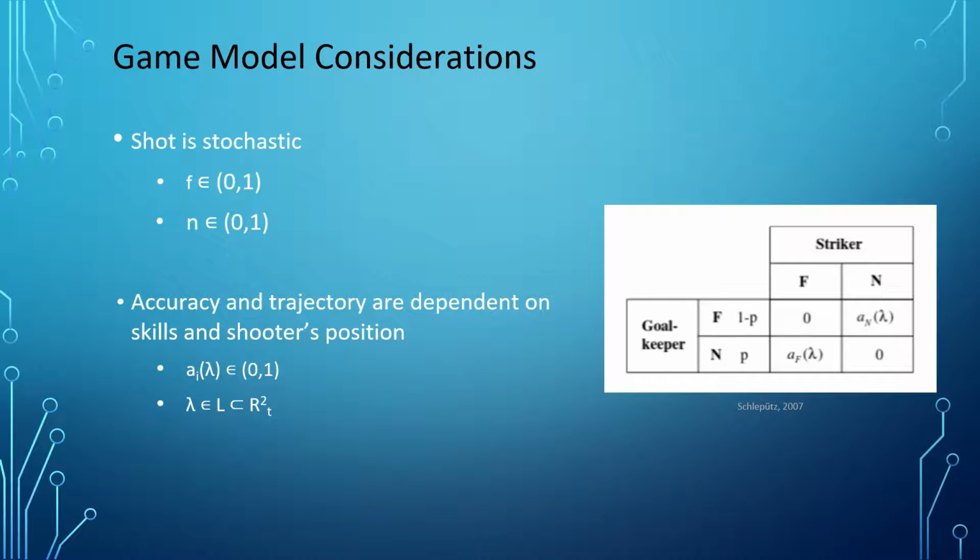The last bullet point on the screen outlines the parameters for lambda, which takes into consideration the location from where the shot originates. All these parameters combined take into consideration the specific skills of the striker and the location from where the shot originates to solve the accuracy function that determines the accuracy of the shot based off its origin. With that being said, any increase in the striker's skills or more optimal shooting position on the field will increase the overall accuracy for both the far post and near post shots.